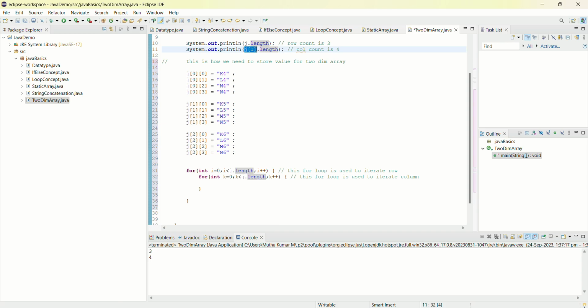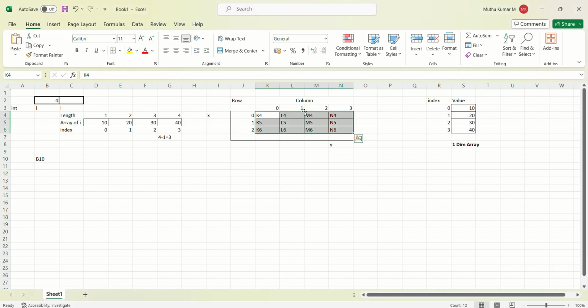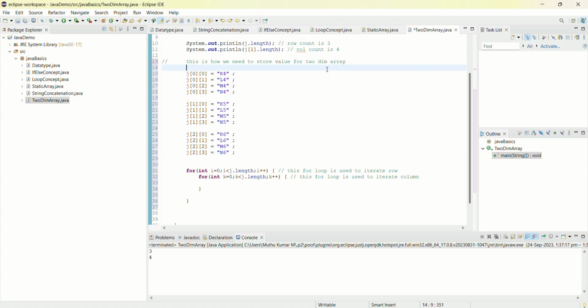The column count is the same for each and every row. See, if the column count is 3, then the 0th row also has 3 columns, the first row also has 3 columns, the second row also has 3 columns. So it doesn't matter whether you give j of 0, j of 1 or j of 2, everything is similar. So we can take it as j of 0. Everything is the same. So now I am trying to print this out.